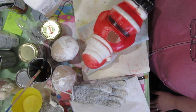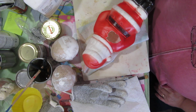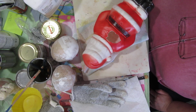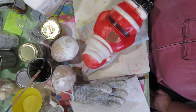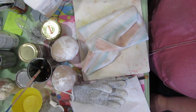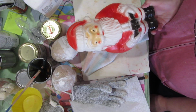Anyways, we're going to be coming back with another video on this. I'm going to make another video, and then we'll have them dried, and then I'll paint them. You can watch me paint them and everything. I thought, should I airbrush them or just paint it? I think I'm just going to hand paint them, because it's such a small little area to get the airbrush out for. And it's not like you see it from the front, because we're going to set him up to the back. And if this doesn't work, then he's just going to sit and look cute all the same, because I'm not getting rid of him.